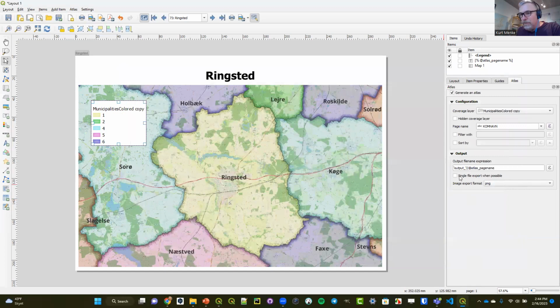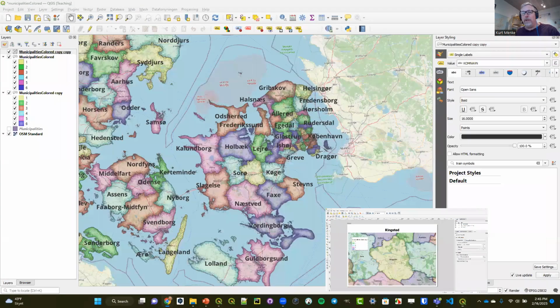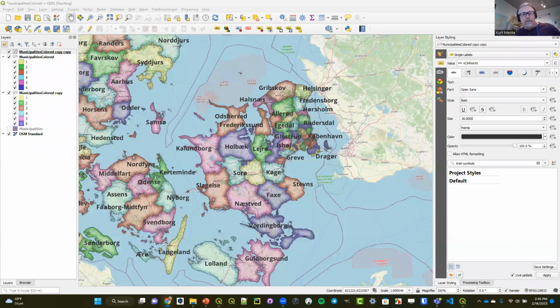So you can put that setting in there too, so that you have well-named output files. So that's a quick 10-minute summary of the Atlas.